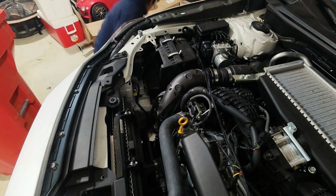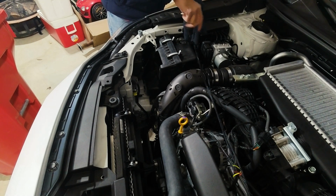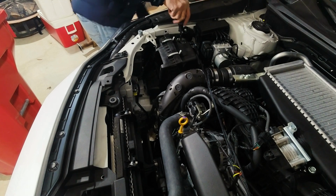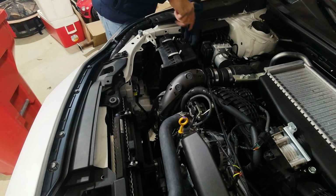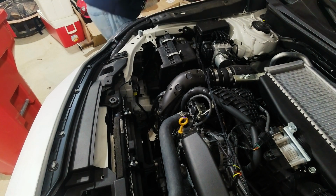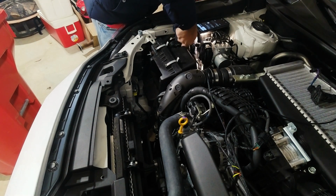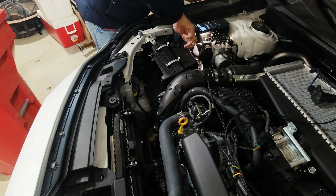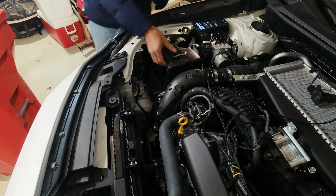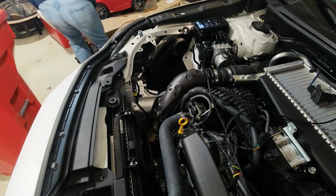Oh, now we gotta take off the MAF. That's just two little tiny screws. I believe we have hardware for that. That shouldn't be an issue. Oop, got it. Whoops. Ooh, cold hands. There we go. Just like that, the box is out. Put the box right here.